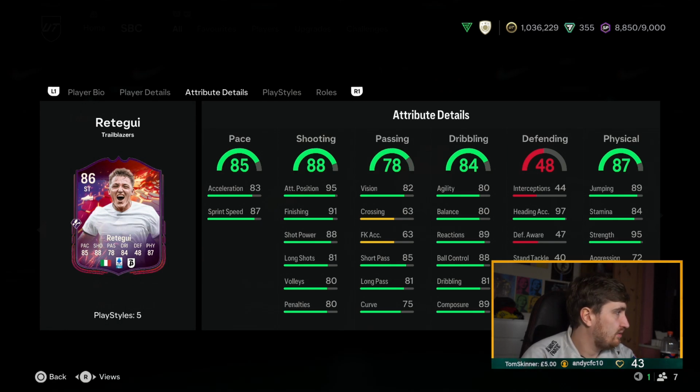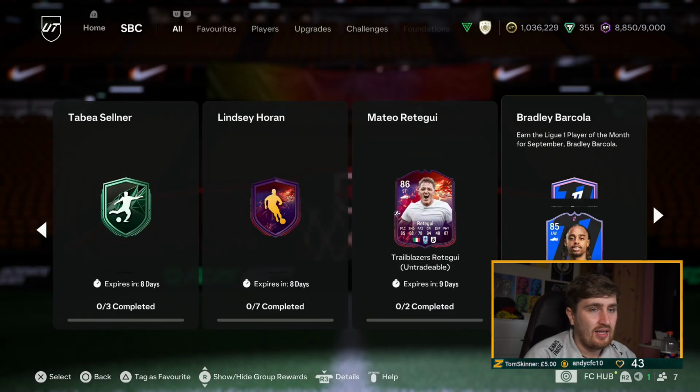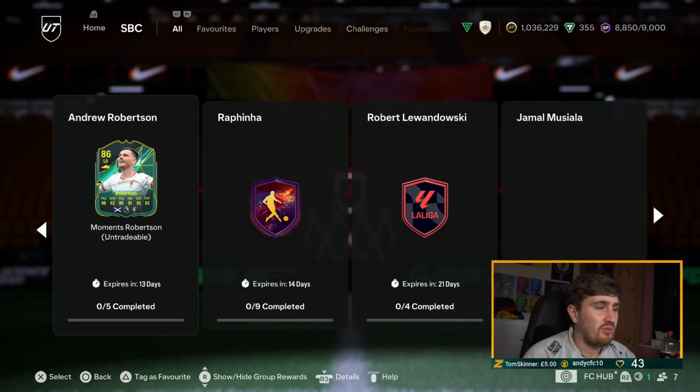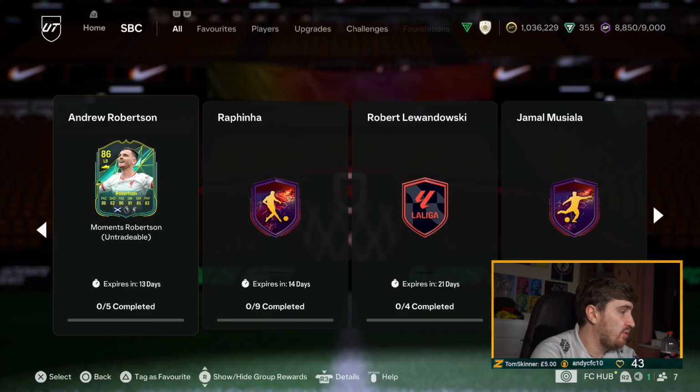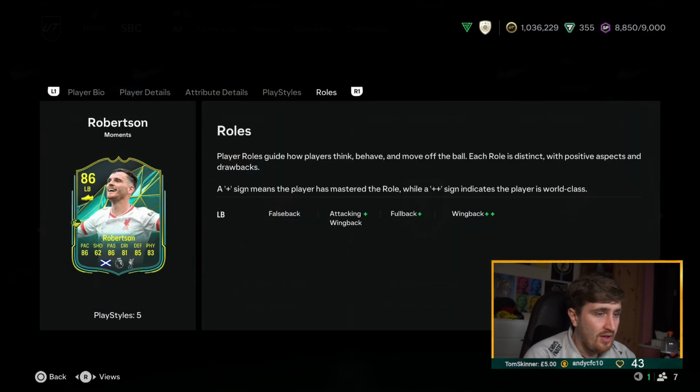42k. 42k for him. I just don't think, why would you pay that? I think there's better cards. Barcola was a crazy rip-off. Robertson, new one that just came out. Footbin is saying 150k, but he's only just come out, so he might not be that.